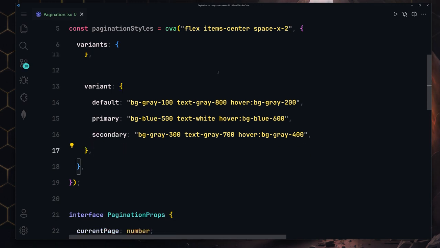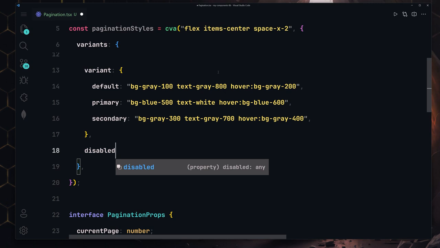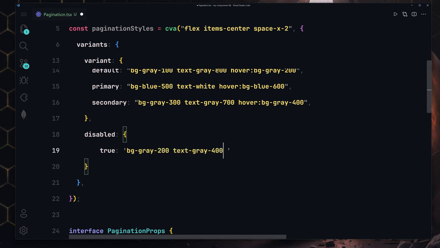So that was our own variants, but we are going to be also providing a disabled state, and I'm going to set that to true. So when the disabled state is true, in that situation we are going to be changing the background to gray of 200 and text will be set to gray of 400 and cursor will be not-allowed, there we go.